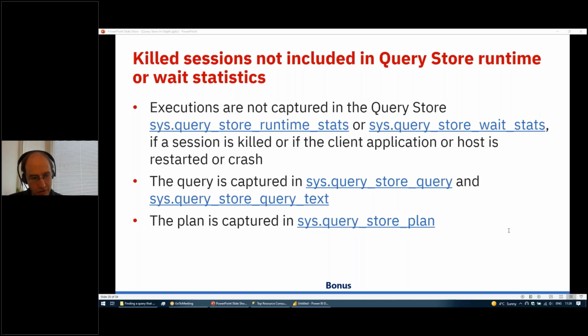In most cases, you should not get any performance regressions then. Maybe a week later, you can change the compatibility level. And when you do, you could have some queries getting performance regressions, and then you can go back and enforce those plans using Query Store. So yes, you can do that.